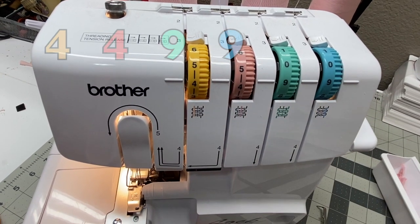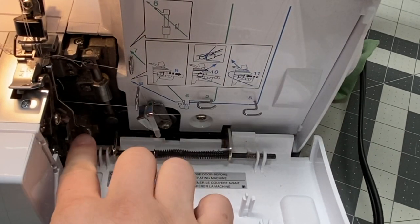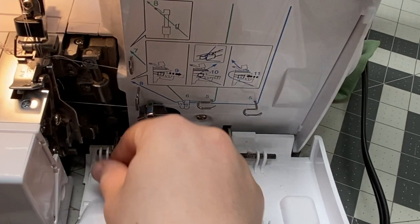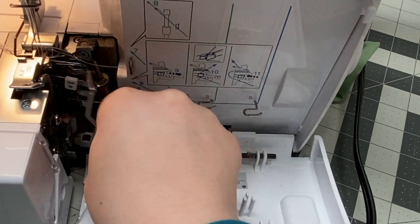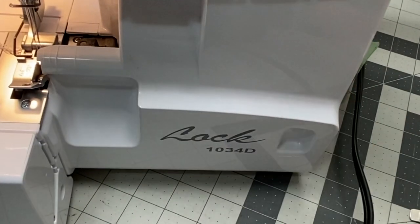After I adjust my settings, I open the front of the machine up right here, and there's this little tool thing, and when you push that button, it comes out, and it's really easy to push it back in and then to take it out. That needs to come out in order for this to work.